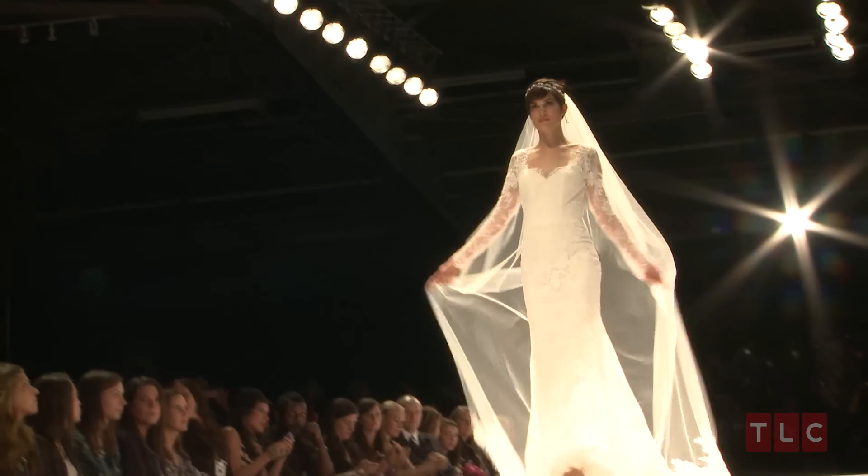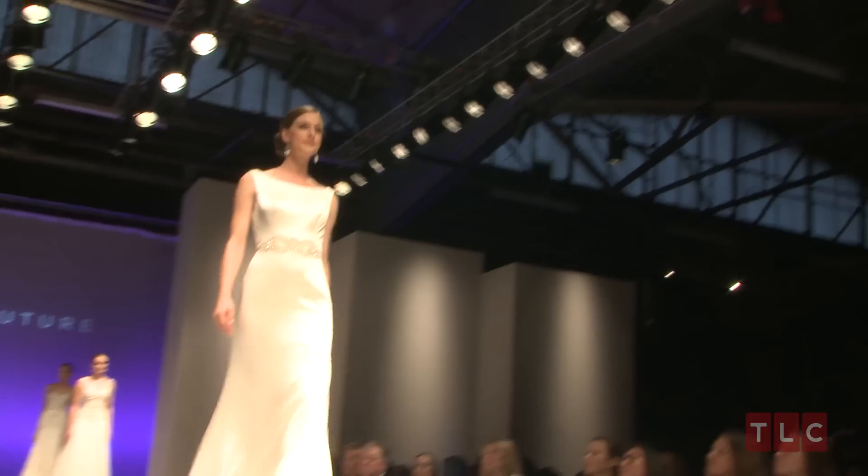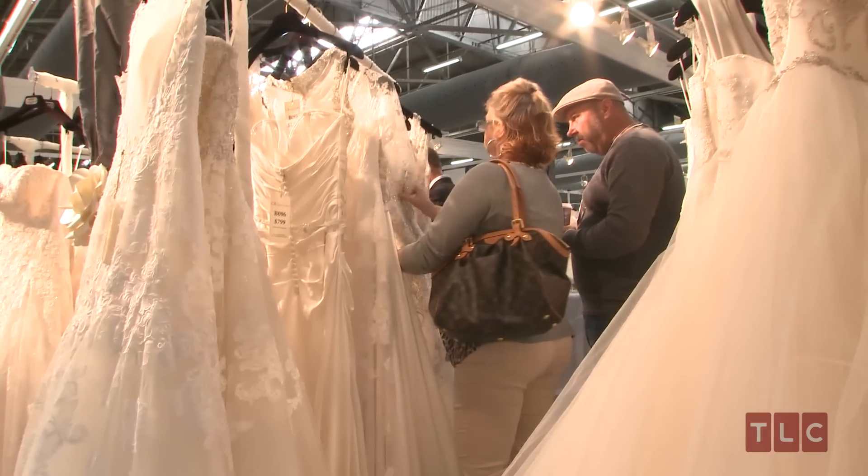What have you seen at bridal fashion week that we've seen maybe in decades past? Well, there's a lot of lace sleeves, which I really love. A lot of illusion is coming back. Sexy was the thing a couple of years ago, and I think brides now want to be more regal, more demure, and more bridal. Do you think that makes the moms and grandmoms happy? I don't know — there are some moms that come on the show that want the boobs up, the butt out, and the daughters are the ones that are conservative. So it's very interesting.